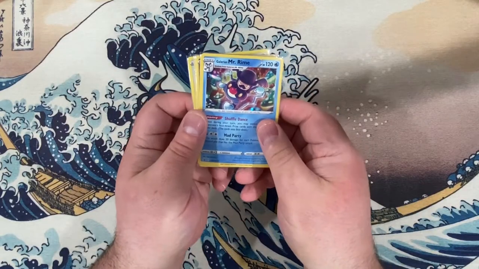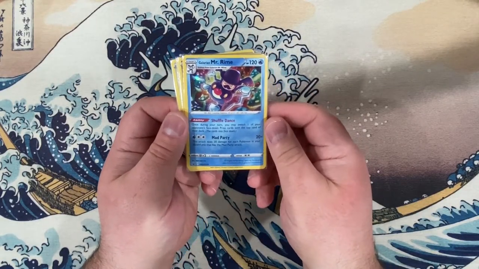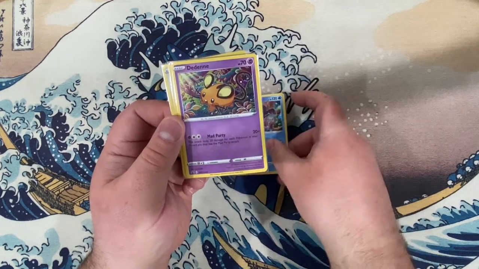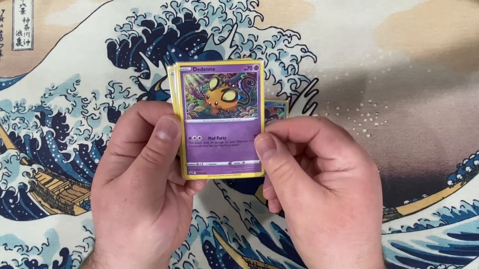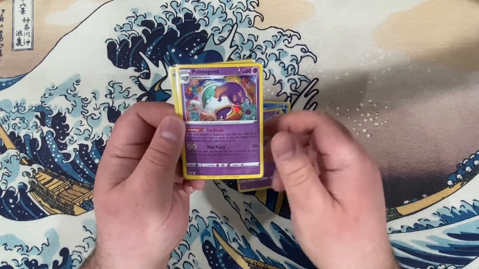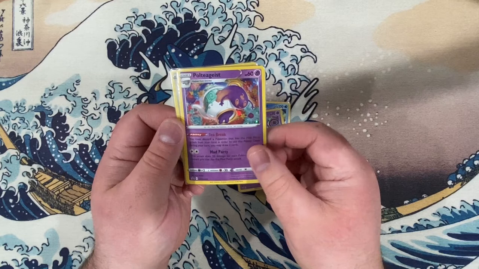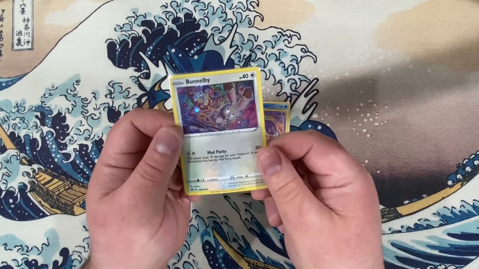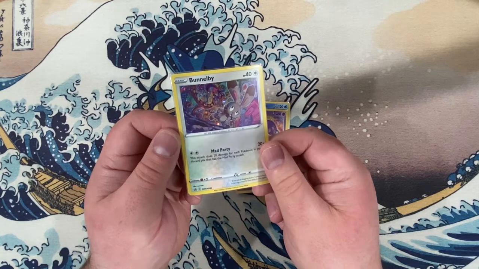So here we have our promo cards from all four boxes. We start off with the Glaring Mr. Rhyme. And by the way, all of these promos have the same move, Mad Party, which does 20 damage for each Pokemon in your discard pile that has the move Mad Party. Here's a very colorful Poltergeist. And probably my favorite piece of artwork out of these four is Bunnelby.